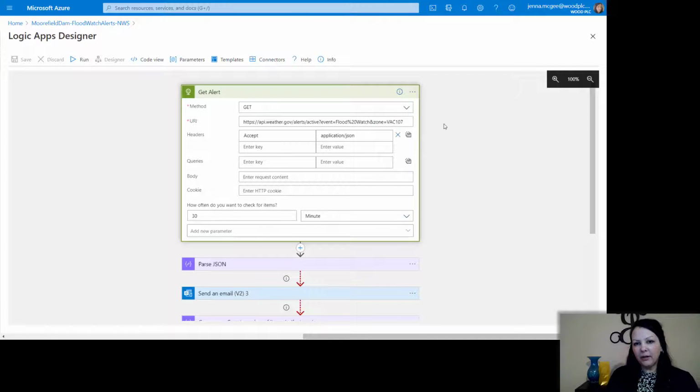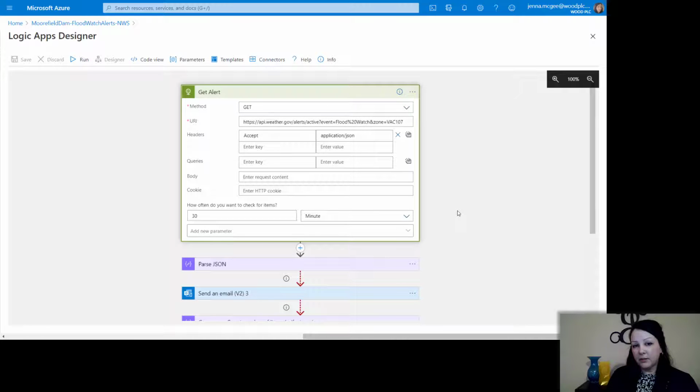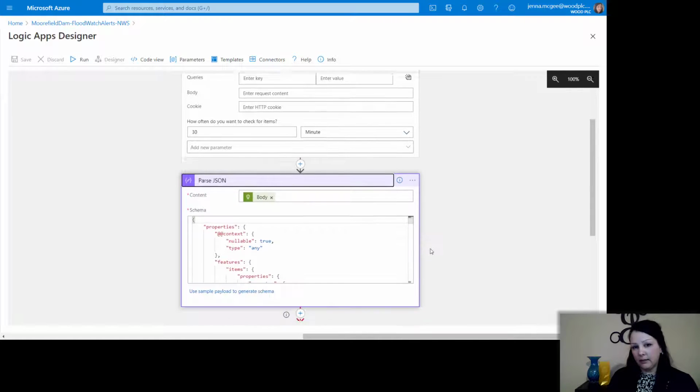The URI there is an address that was provided to us by the API documentation, along with the query parameters to get the event and the zone of interest. There are a couple of standard headers there, and the fact that this runs on a schedule is awesome, so we can set it to automatically run every 30 minutes and check the API to see if it has any data.